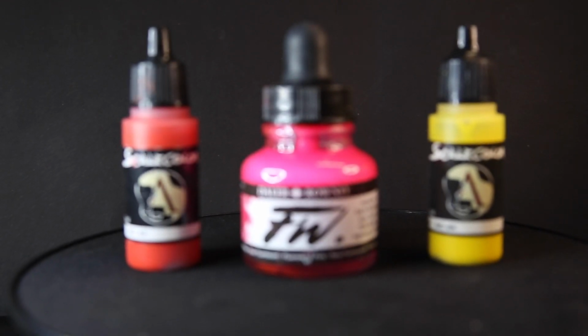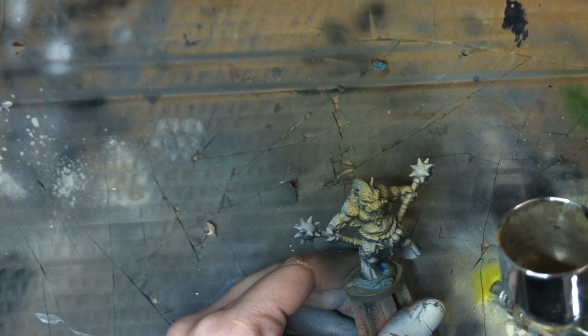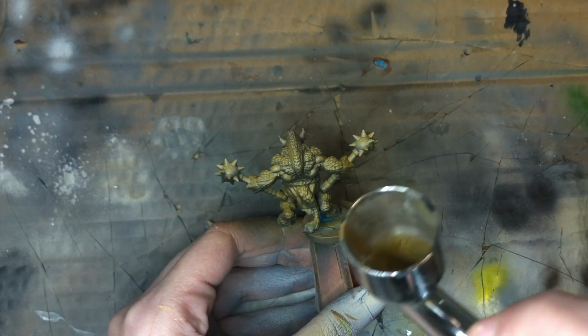Over the past 6 months or so, I've been using and loving inks. If you want to add an extra pop of color to your miniatures, inks are a great way to go about that. I also use my inks very, very frequently in my airbrush because they can be used to thin down paint but still keep that same intensity and color. I talk about going over zenithal highlights with a mixture of inks and paints as well as just paints and just inks in this video here.